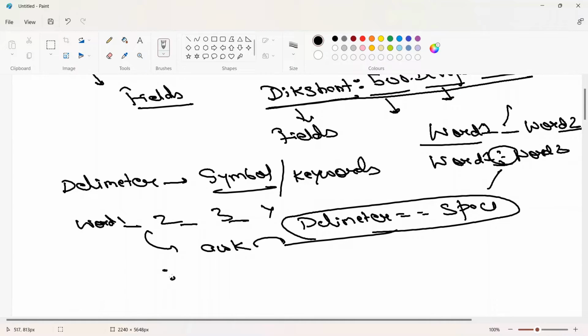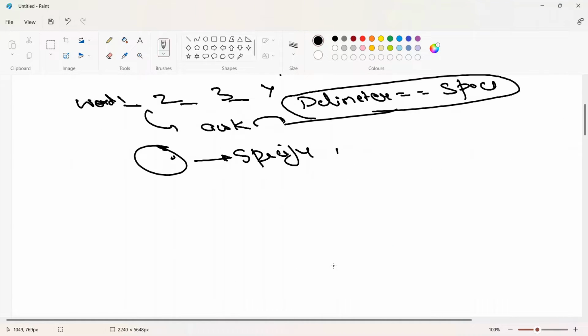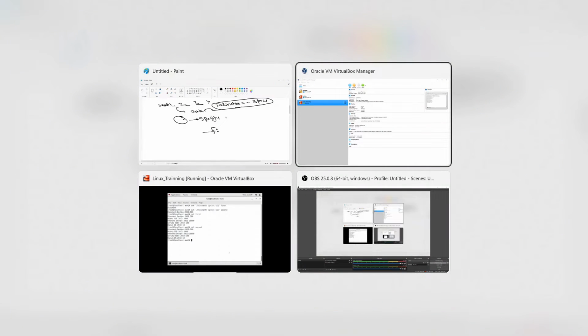But in the second file we have colon, and if anything else is the delimiter, we need to specify it. Now how can we specify? Here the option of AWK comes, that is -F, which means delimiter, and you need to give the symbol here. So I am giving colon here.